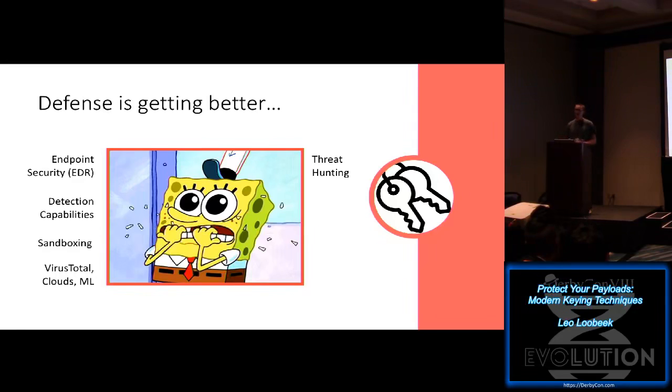Threat hunting is getting more prevalent now. I feel like defenders are going into their environment and expecting you to be there. So if I get past those four things, get past all the detection capabilities, get a foothold in the environment, and then a threat hunter comes by and picks off my payload and kicks me out, I think that's something we're going to start running into a little bit more.